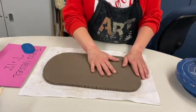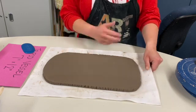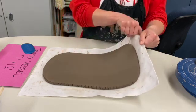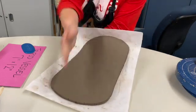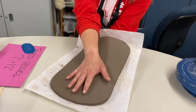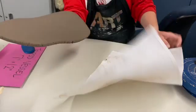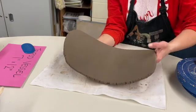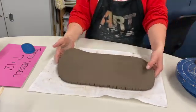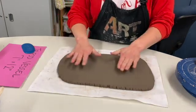When I flip my slab, because these are kind of big, be very careful when you flip these. I'm going to keep mine on the mat that I'm working on, and I'm going to slide my hand underneath my mat, and I'm going to transfer arms like this, and then I can pull my mat off so that my slab's not drooping. And then I'll carefully lay it back down and compress the back side.